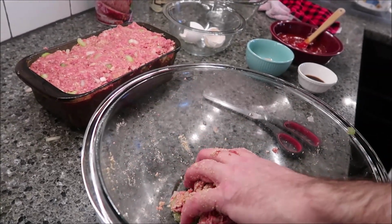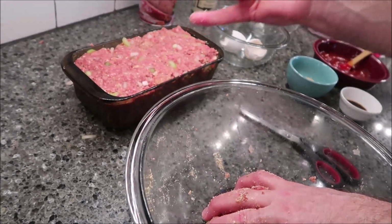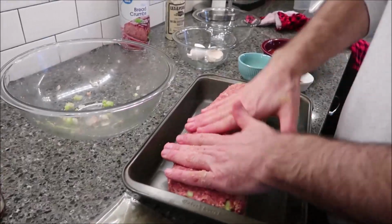I'm just gonna mix it in the bowl, and then after this is in the oven for half an hour, I'm gonna take that and spread it on the top, and then bake it for another 60 minutes. So the total is gonna be 90 minutes. And you bake it on 350. On 350. We're changing pans.